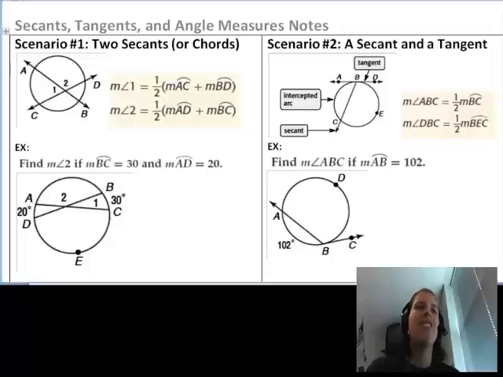Alright, so today's lesson is actually mostly going to be examples, and so you'll see that on here. We talked about what happens when I have a central angle, how the angle and the arc are equal. We talked about with the inscribed angle, the angle is half the arc. So now we're going to look at what if it's neither. What happens if they cross in the circle but not at the center? Or what happens if they cross outside of the circle? We're going to see that.